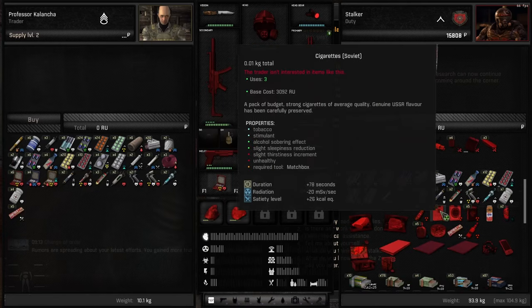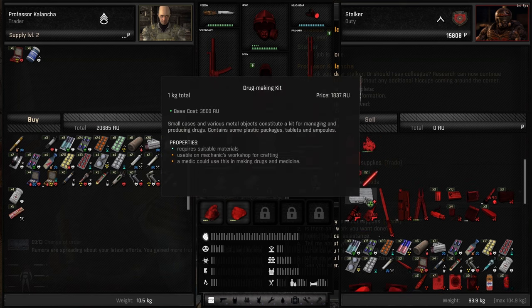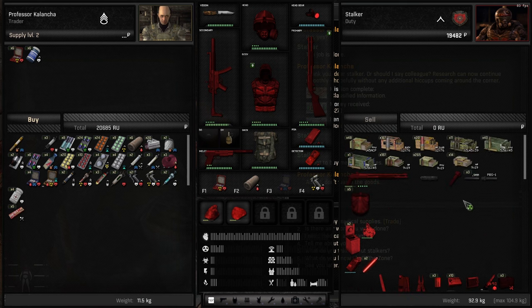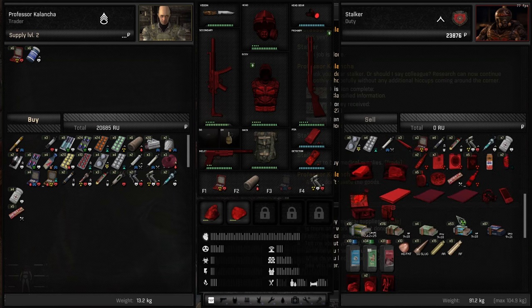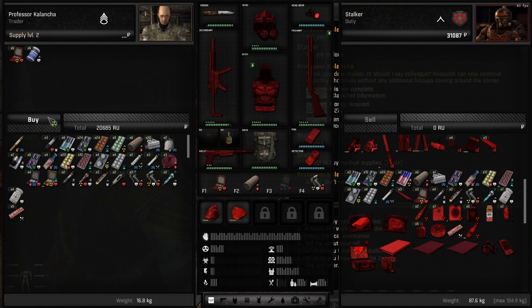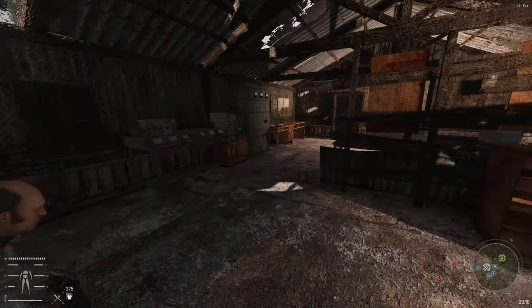And I should buy some meds, right? We're getting quite low. Especially that. Oh, that's a bit expensive. But you know what? I'll sell these. Okay, we can also sell suppressors, yeah, and all of these. Okay, now we can afford it, right? Okay, much better.